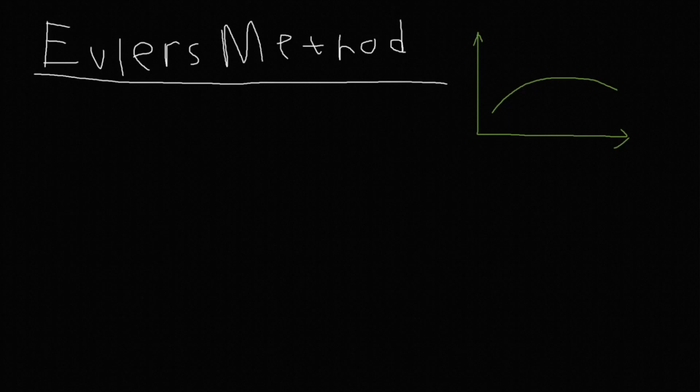Alright, so today we're going to be covering Euler's method. I think it's pronounced Euler, but this guy not only has his own number, he has his own method. So this is for like a Calculus 2 or AP Calculus BC. This is not in the first level calculus course.